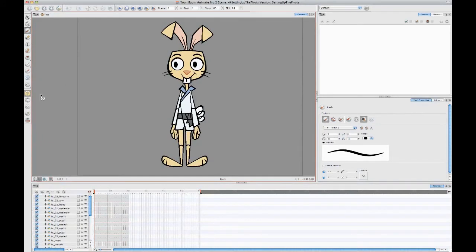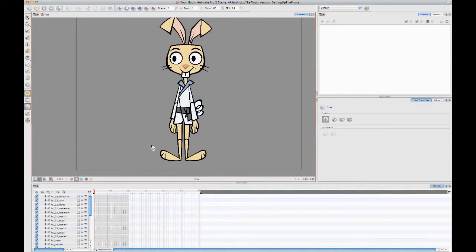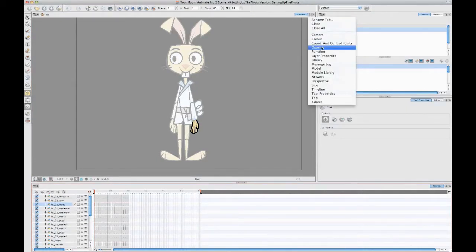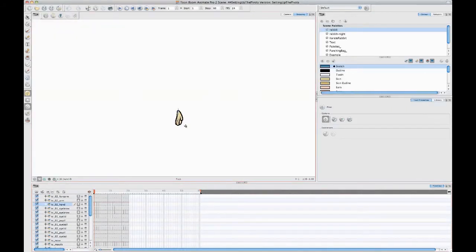So I've got this sample file of the Karate Rabbit here. I went back to the unrigged one for the purpose of showing just a couple of things today. So let's take, for example, the hand. I'll just take this hand right here. You can do it in the camera view or in the drawing view. I think sometimes it's safer to set your pivot points in the drawing view, because this isolates the drawing on its own, so you know that you've got the right drawing. So I'll just take my pivot point away from where it was and smack it back over here.